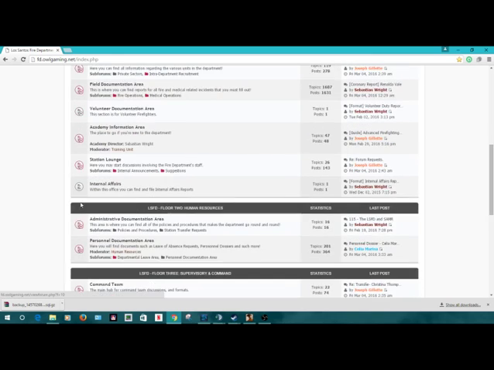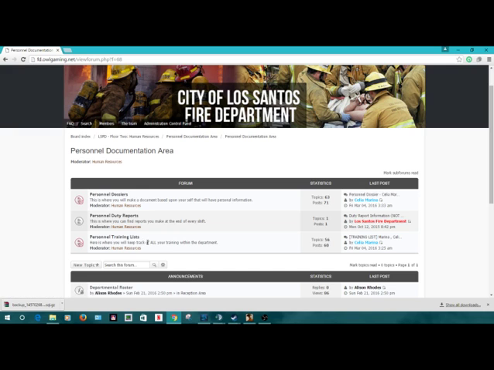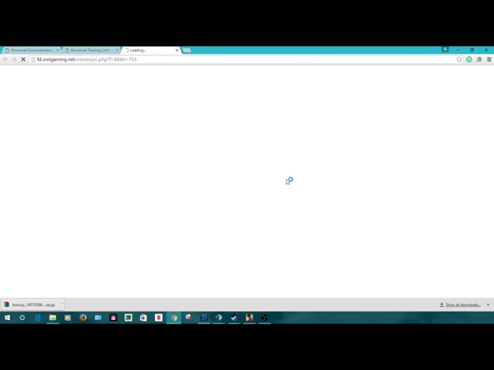The next thing you gotta do is the personal document area. Scroll down to floor 2 again, personal document area. You have to make a personal dossier and a training list. You're gonna make a training list first because you actually need that to fill out your personal dossier, so you're gonna click on that. You're gonna scroll all the way down to the bottom right here to training list information. You're gonna basically open that up.